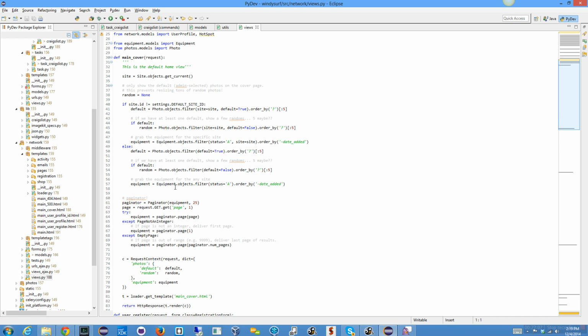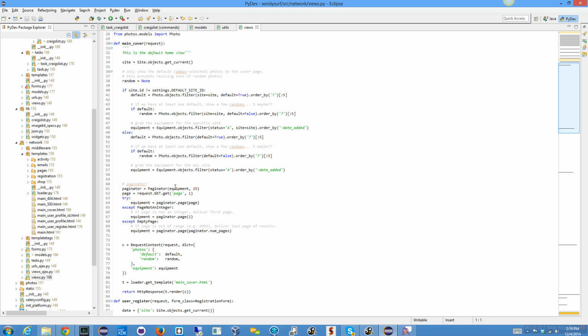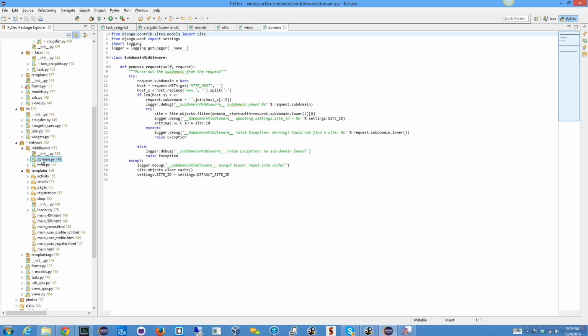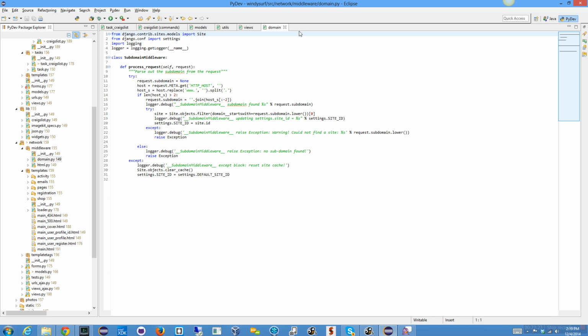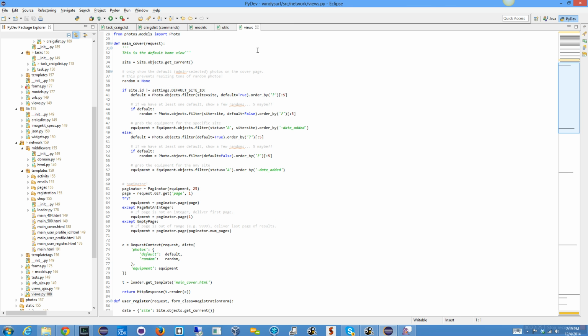So now we're going to have a much easier time because inside of our views.py, network views.py, main cover. What we're going to do is do this globally, so we're going to say middleware domain HTML. Nope. If we could just get this done, we'd be so happy.